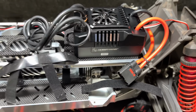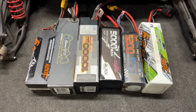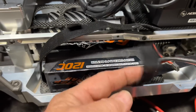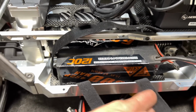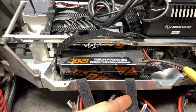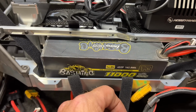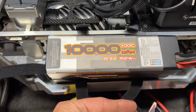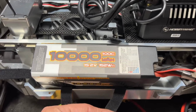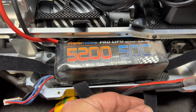Awesome setup. So, looking at all this, now let's look at the batteries. What fits and what does not fit. Any standard 4S hard case battery right there fits with room to spare. This happens to be a CNHL battery. Genzace 11,000 milliamp 4S battery fits. The 10,000 milliamp Genzace Advanced Smart Battery does not fit. It is too tall. The Power Hobby 5200 milliamp Pro Lipo 50C right here.